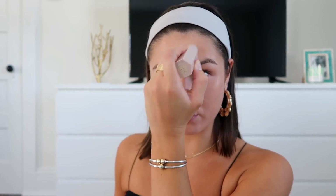And I just put a line down my nose and a few lines on my forehead, a little line on my Cupid's bow, and then I just apply it directly underneath my eyes like this, and maybe a little bit down the side of my nose if I feel like I need to add something there. But it is a little bit more creamy the more that you use it, but sometimes I feel like it can be a little bit dry, which I don't really like. And then I just take my beauty blender, my Real Techniques sponge, me acting like it's a beauty blender. I just take my sponge and then pat it into my skin, just like that.